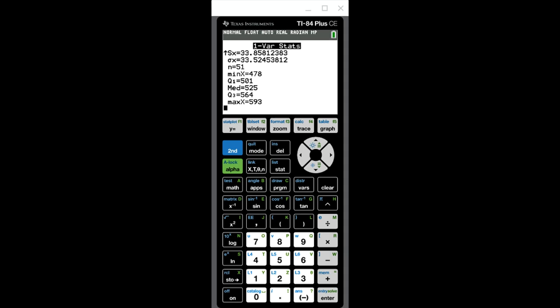If I'm going to make a histogram, I'm going to want to have an idea of what those scores are. The first thing I'm going to do is simply allow the calculator to construct a histogram for me, and we'll explore what that will look like. So again, just like with the box and whisker plot, we press second stat plot. I'm going to select plot number 1. You'll notice my stat plot is still on, having already constructed the box and whisker plot. This time, I'm going to select the third graph to the right, which is the histogram. I press enter, and again, you'll notice the X list is still L1. That's the list that has the data in it, and the frequency list is 1.